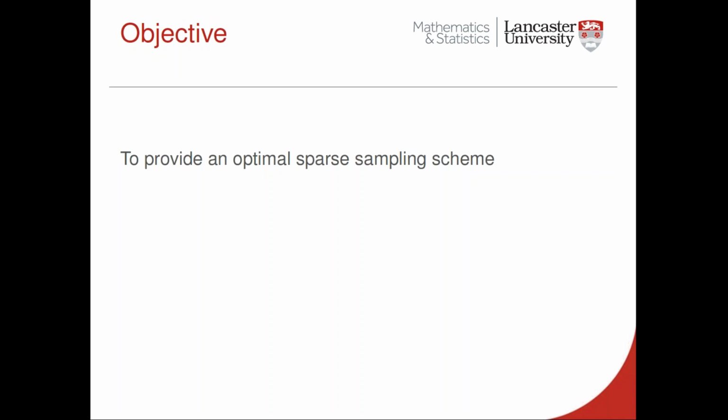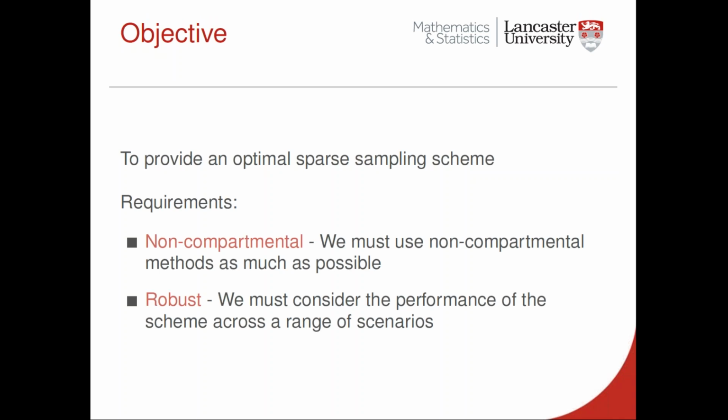Now, for those of you familiar with the area, you'd think that's a solution that was given a long time ago. Well, there are two additional constraints that we're going to put on our objective. The first one is we want the design to be optimal for non-compartmental analyses. So we're going to make use of non-compartmental methods as much as possible, and I'll highlight on the next slide what I mean by that.